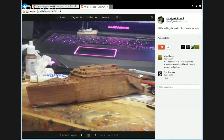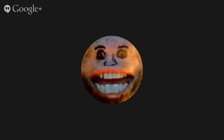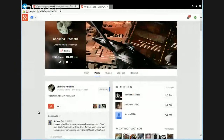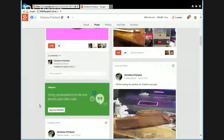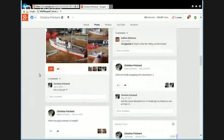I do believe I can bring her page up. Of course, my computer is dreadfully slow. It can do one page at a time, so it looks like I won't be doing multiple pages. Well, she's doing the Titanic, and she took a photograph of it, and it looked like it was the actual thing. Yeah, that was a great photograph.